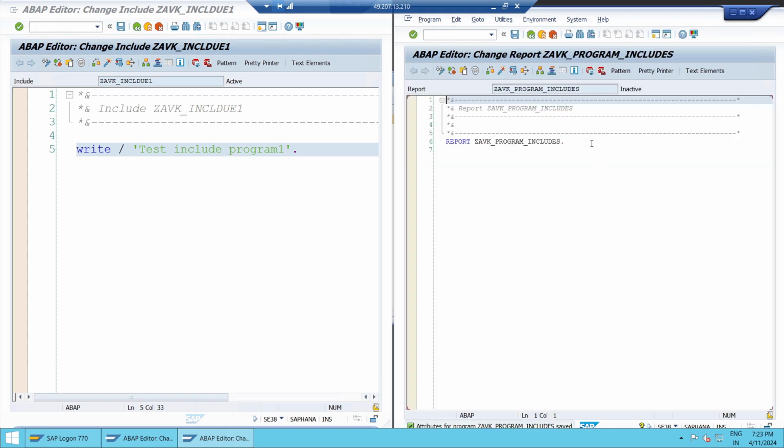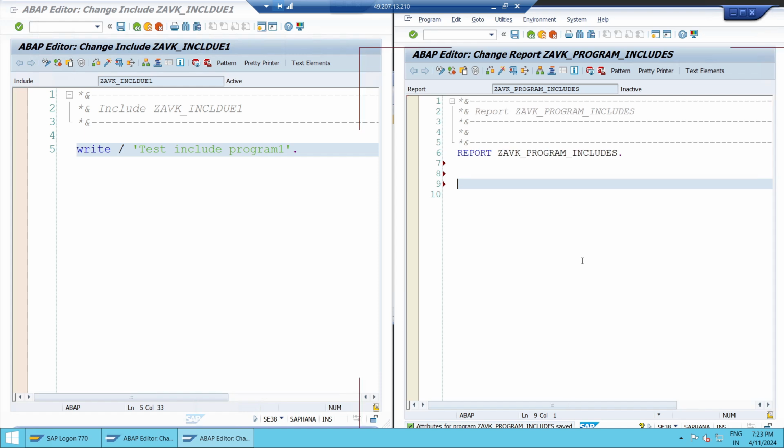Now here I cannot use this statement as calling include. There is no question of calling. Here it's using include programs.